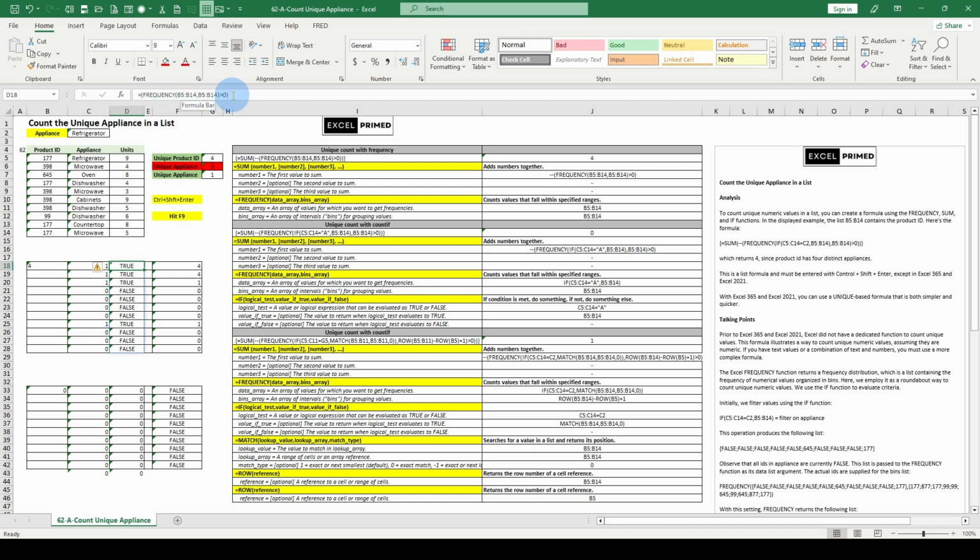Frequency greater than 0. What does the 0 represent? It's just saying over here, convert this over into true or false. That's all the 0 greater than does. And all we're asking is, is this greater than 0?